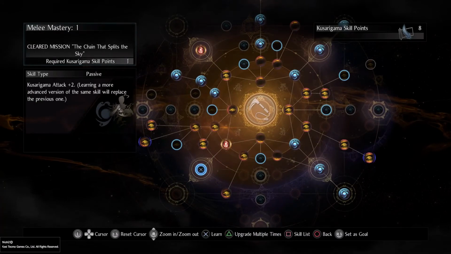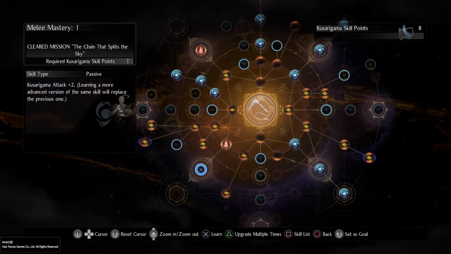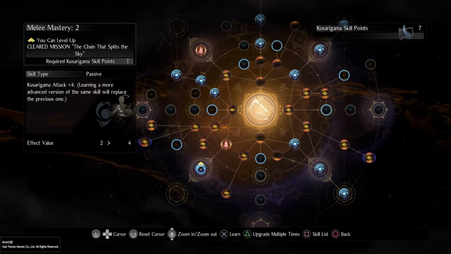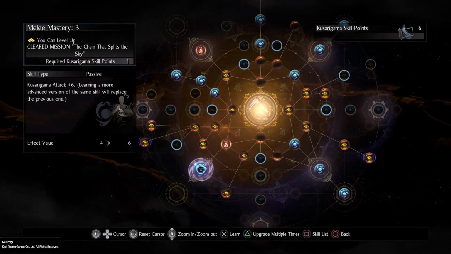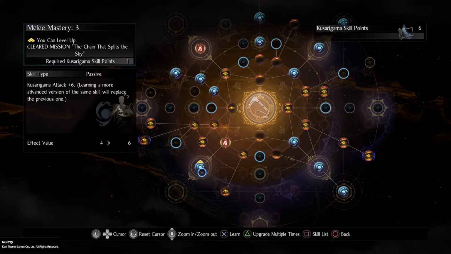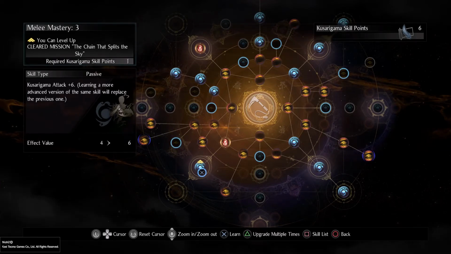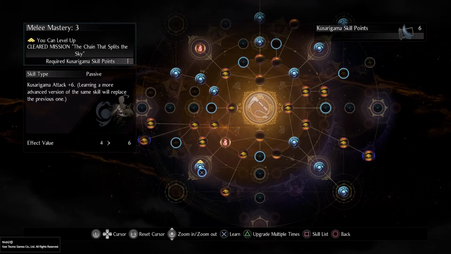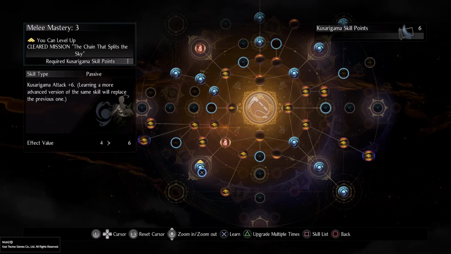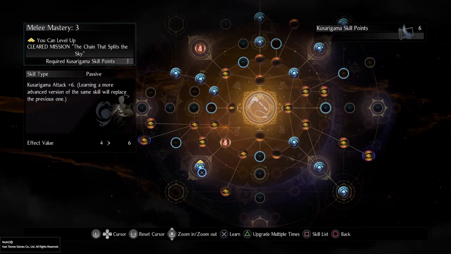You can use this one right here. It literally just gives you +2 for every level you go up, pretty much. So if you use it now, it'll go up to +4, and +6 and so on and so forth. It just gives you a flat bonus to your attack. So if you're at say 4,500 attack and you use this, now I would be at 4,504. Doesn't really do much, so you can use it.